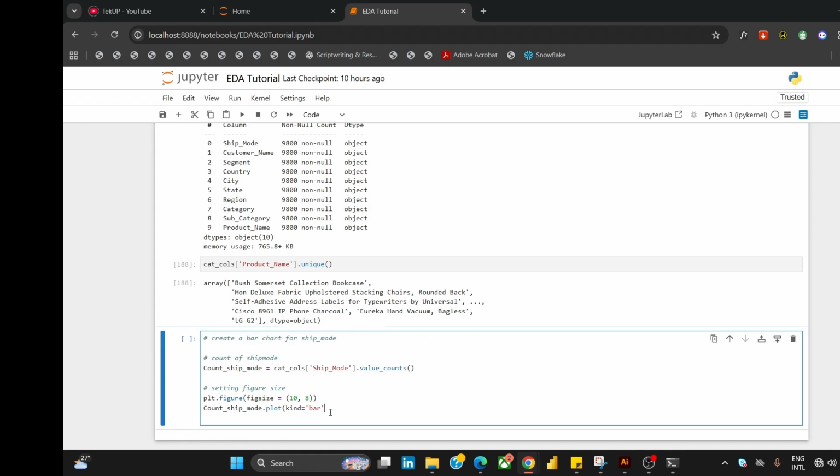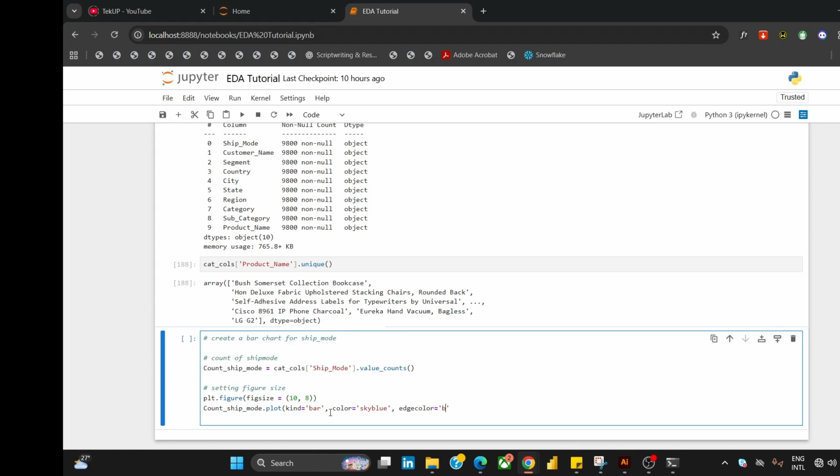Then we can simply set a color. So let's say color is equals to sky blue. Then we can simply say edge color should be equals to blue, or let's use black. Edge color is equals to black.